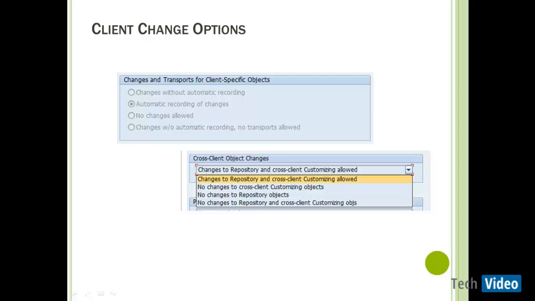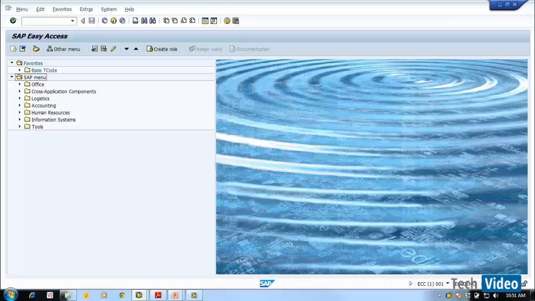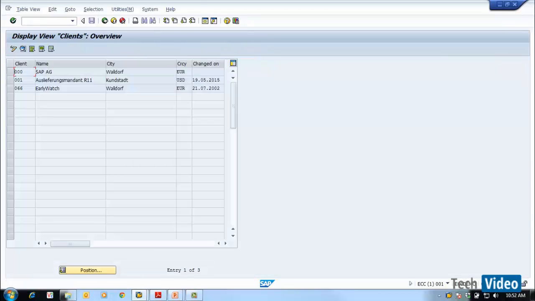So let's go to our SAP system and see this transaction code as well as the table. If you go to the transaction SCC4, you can see the client overview. Here we have three different clients in the system. The client which you are logged in to right now is 001. If you want to make any modification in the client, you simply say change.